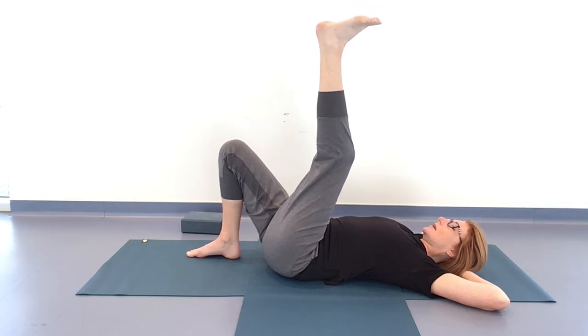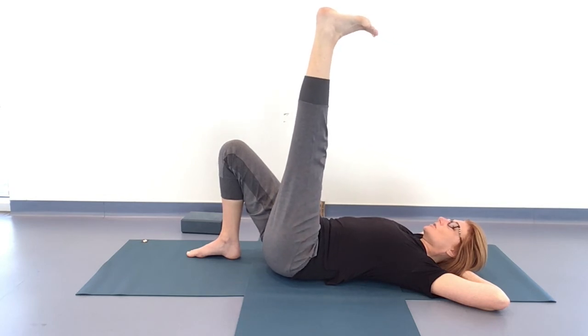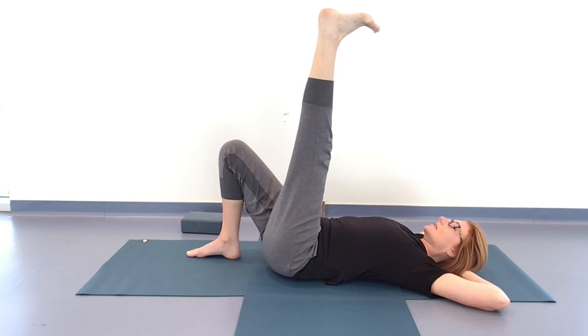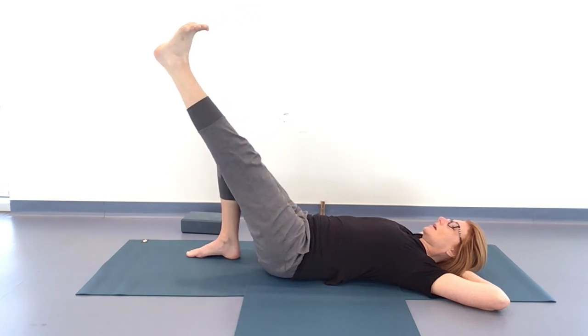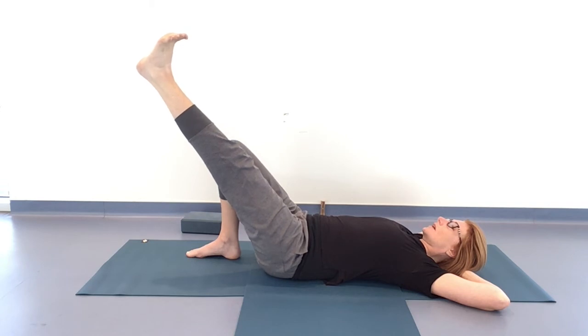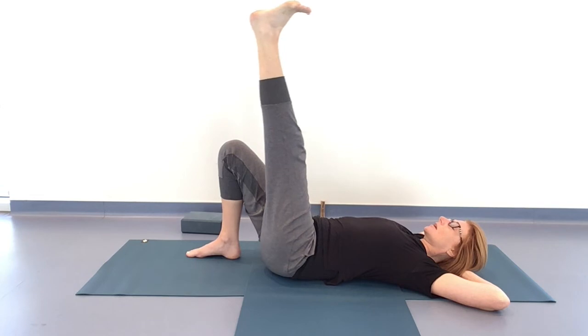Keeping the knee bent. If you want more sensation, straighten through the knee somewhat, push through the heel, spread the toes and draw them back towards the shin. This may be enough. If you want to add on, this is the inhale and the exhale. Just draw that lengthened leg towards a 45 degree angle away from you, inhaling back up towards the ceiling.